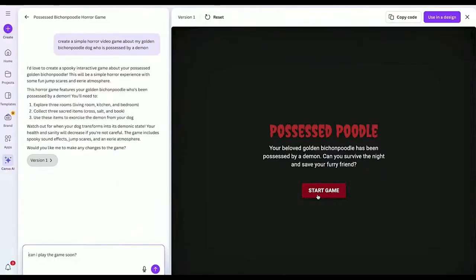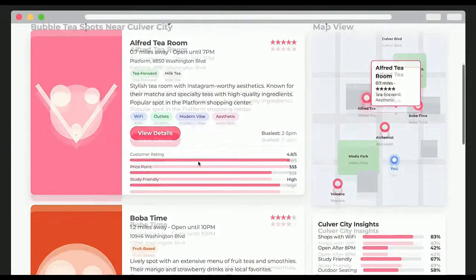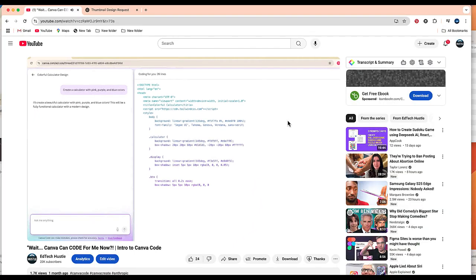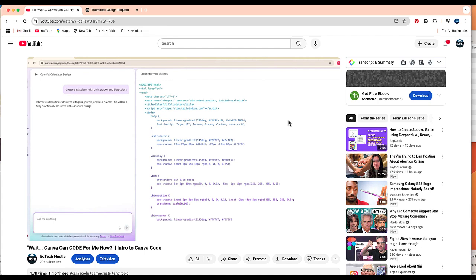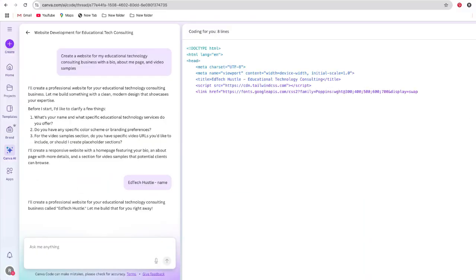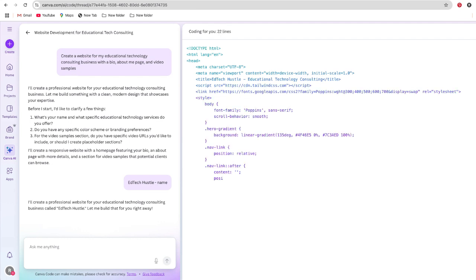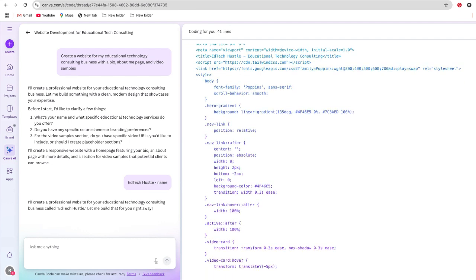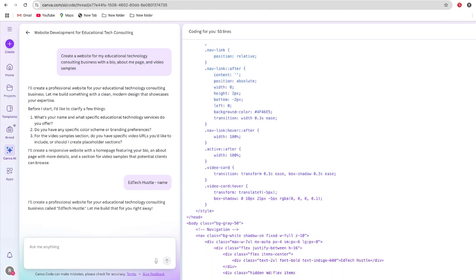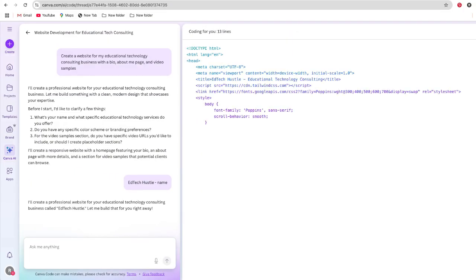Now, to be fair here, there are uses where you may want to use this Code with Me feature. I think the best one is creating a web app, maybe for a presentation that you might be giving. Kind of like the calculator that I demonstrated in my video. I think for that, it's fine, but I would not advertise that you can create a website with Canva Code. It just doesn't work. So yeah, I'll say it, at least in this context, if you're looking to use Canva Code to create a website, it's not gonna work. I can't figure out who could see value using Canva Code in this scenario to create a website. But hey, that's just me.